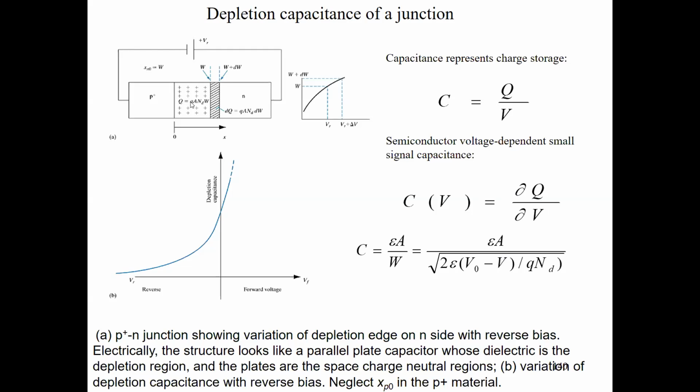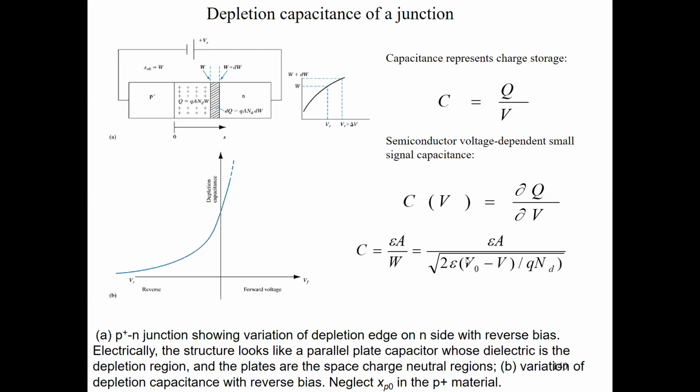So I have charge given by this. What I want to do is to get the differential relationship. So I increase the reverse bias from VR by a delta amount, delta V, and I see what the corresponding change of the depletion width and therefore the depletion charge is, and I have to figure out the dQ divided by delta V. Okay, to do that, I need a relationship between W and voltage, but I already have that over here, right? So I can simply take the derivative of that and change variables from dW to something in terms of dV, and then I can take the ratio of dQ over dV. Okay, I'd urge you to do that math on your own, and what you'd find is something very, very interesting.